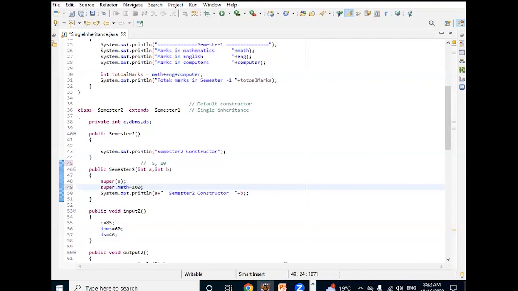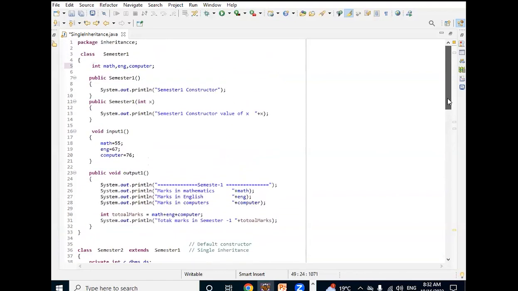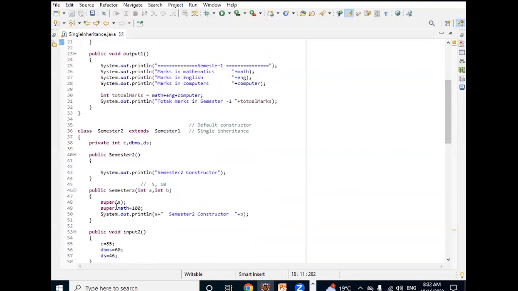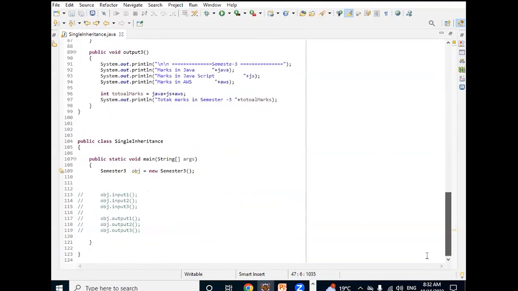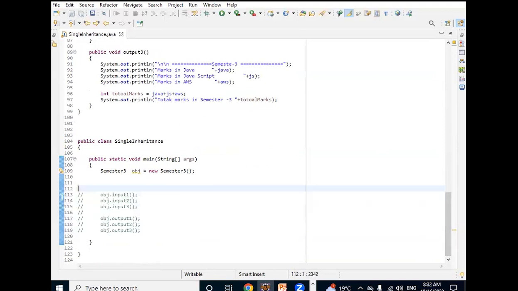Tell me. I'm able to access the parent class property now. So I have assigned 100. Suppose I'm not assigning here now, I'm just commenting it out because here I have assigned 100. Let's see what the output is.